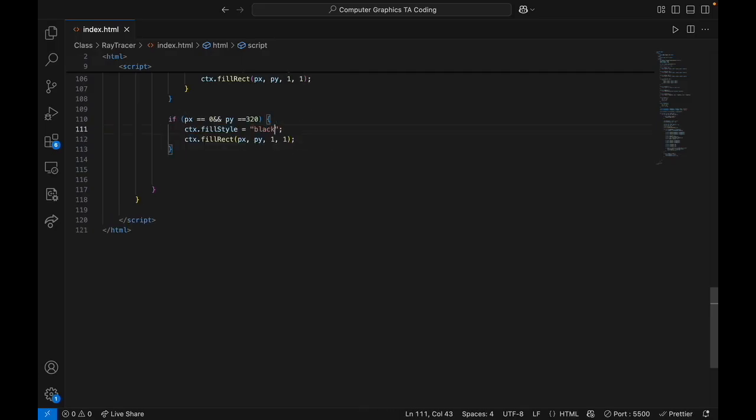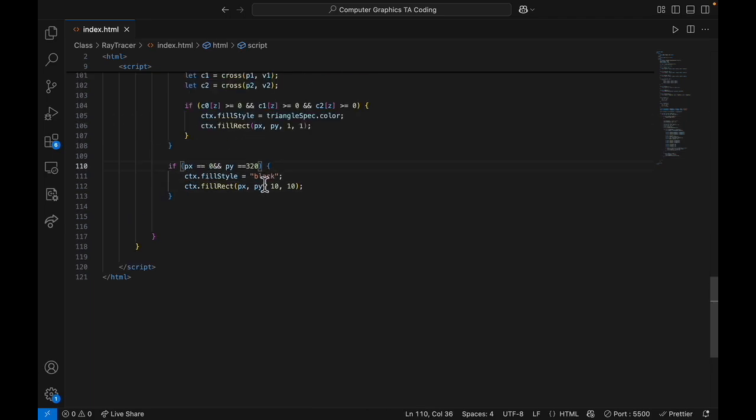But then we're just gonna change this to black. And so what this does is it marks the pixel and its surrounding area, a 10 by 10 block, in black on the canvas. And this will help visually identify the pixel that is being debugged. Here we set the color to black. Here we're going to make this a 10 by 10 block, starting at PX, PY. All right, so our debug statements are set up, which is pretty nice.